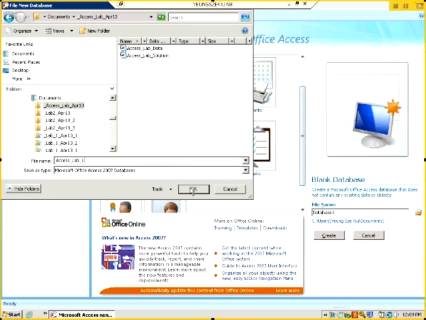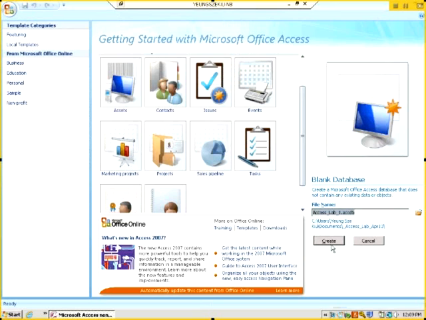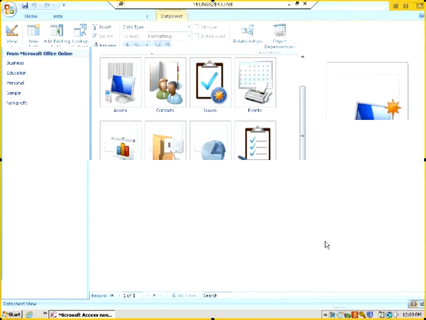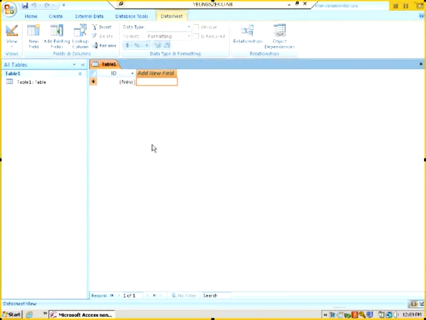I'll just call it 1. All right, and press the Create button to create the Access database. So here it is. Access has been created.